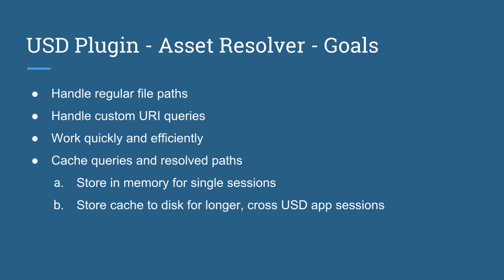The first one was that we'd store it in memory for single sessions, where you might have 1,000 copies of the same object. There's no need to resolve the same object 1,000 times. The second form of caching was that we'd store it to disk, which meant that we could transfer it across different USD app sessions. But also when we started submitting things to the farm, we were able to package up the cache, and then we'd have a way to lock off different versions. So when a job to the farm was submitted, we sent that along. But again, I'll talk about this in more detail later.